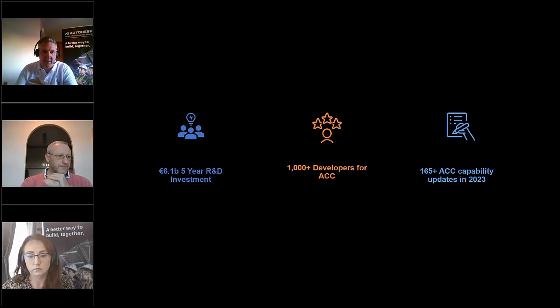Another thing is that Autodesk have invested 6.1 billion in a 5-year R&D on developing the ACC interface. That's roughly around 5.2 billion pound sterling. So it's good to see that Autodesk see what's required and are investing in it. Some other competitors would not invest as much as that.